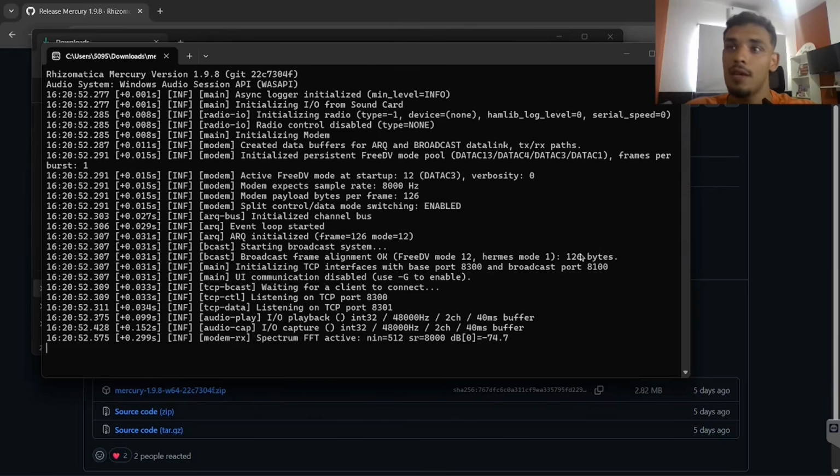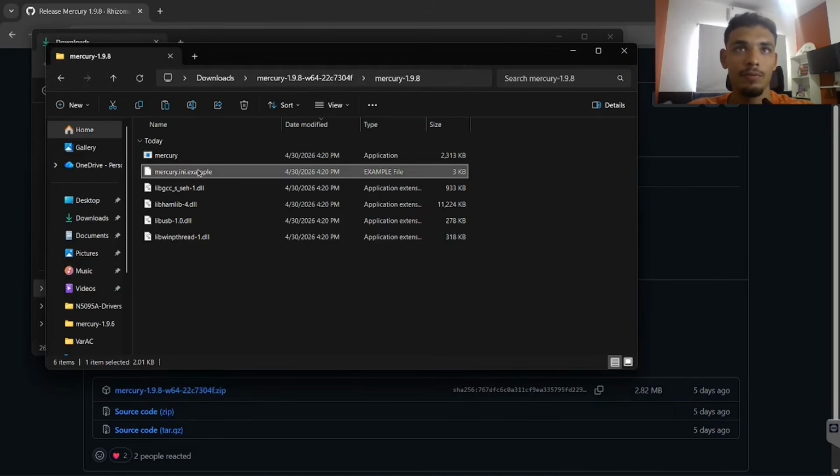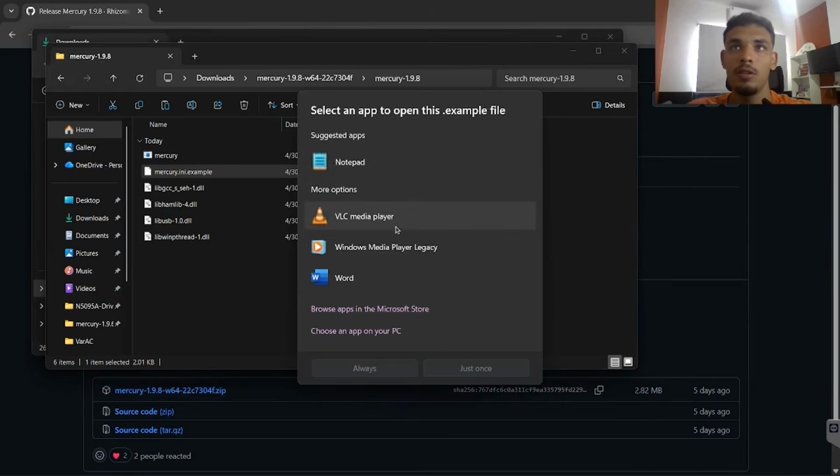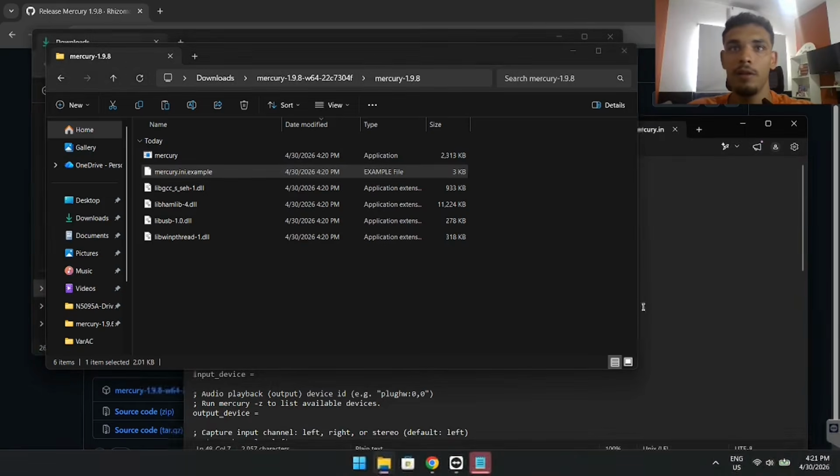Perfect. This Windows PC is connected to an ICOM, so we also need to change the device type here. You can do it the same way, just by changing this .ini file.